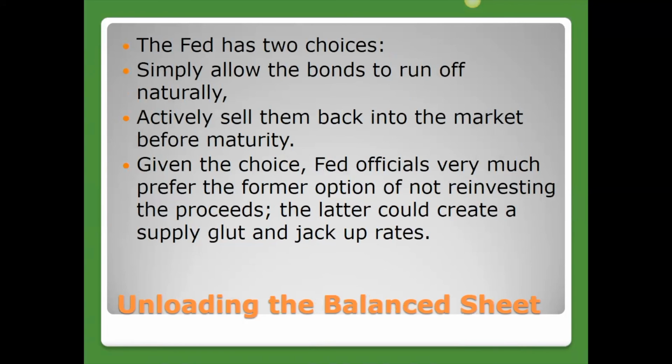So they haven't really come up with a solid plan as of yet. But those are the two different ways that they're going to do this. They'll probably use a combination of the two, because they can't just start actively selling bonds in the market, because that will create a lot of supply in the market, and the prices will decrease, which is not what they want. So they want to do it slowly and at a steady pace. So a combination of these two is where they will end up.